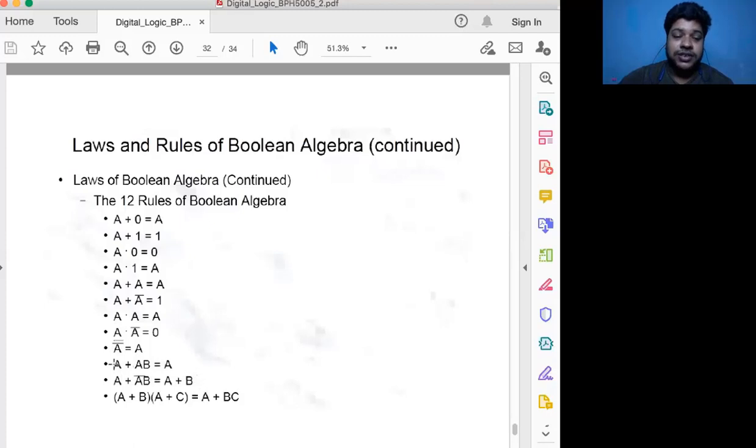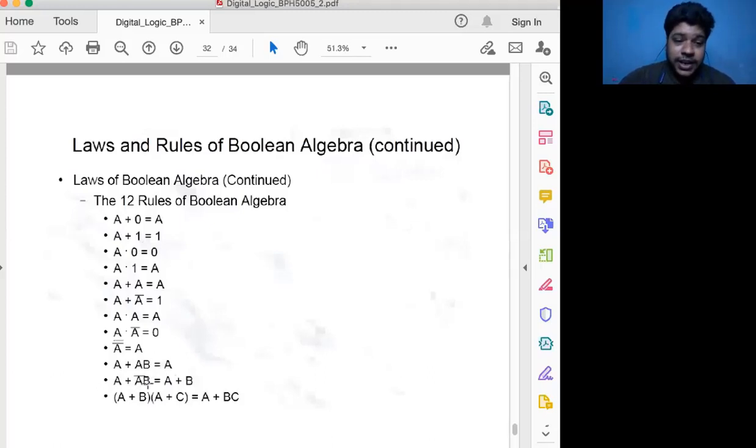Then see, this is very important. A plus AB is equal to A. How? Let us try to understand. हम लोग इसमें A को कॉमन ले सकते हैं. So we can write A(1 plus B), and 1 plus B, B का वैल्यू कुछ भी हो, जब हम 1 plus कुछ करते हैं तो इसका वैल्यू हमेशा 1 होता है ना. 1 plus B will be always 1. So जो हमने कॉमन लिया था वही रह जाएगा. तो A dot 1, it means A बचेगा. So this is A. That is why we are writing A plus AB is equal to A. I hope you understand this.